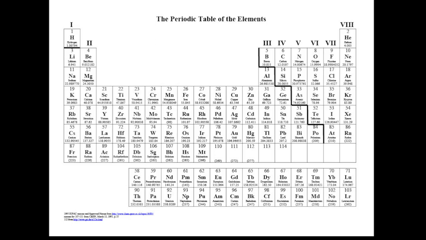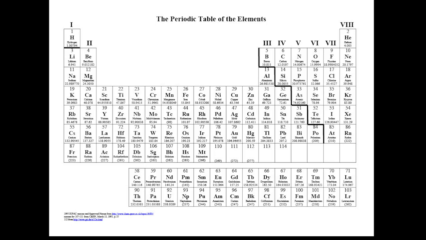Hey everybody, in this video I'm going to help you navigate the periodic table as described in chapter 2. First off, each box represents an element, and the symbol for each element is either one or two letters. So H is for hydrogen, U is for uranium, and then we have some kind of weird ones like W for tungsten and Na for sodium. Tungsten was originally called wolfram in Latin, and sodium was originally called natrium.